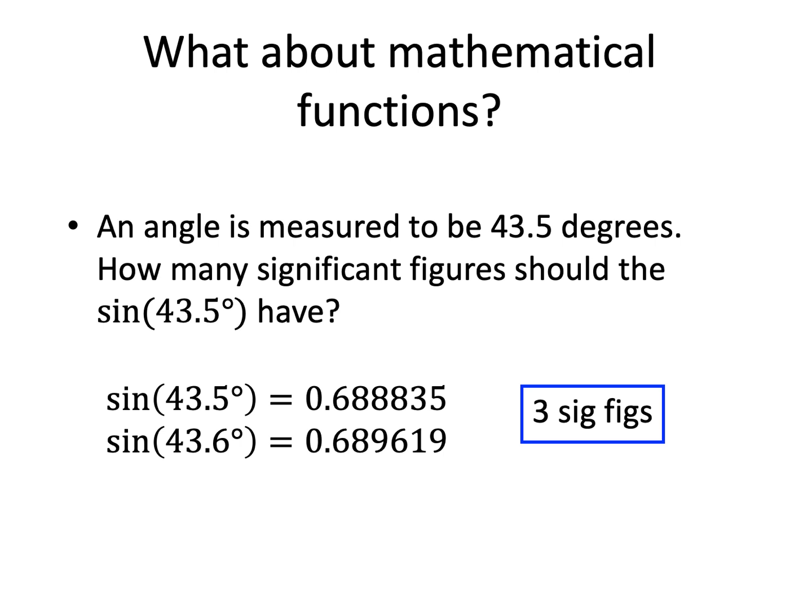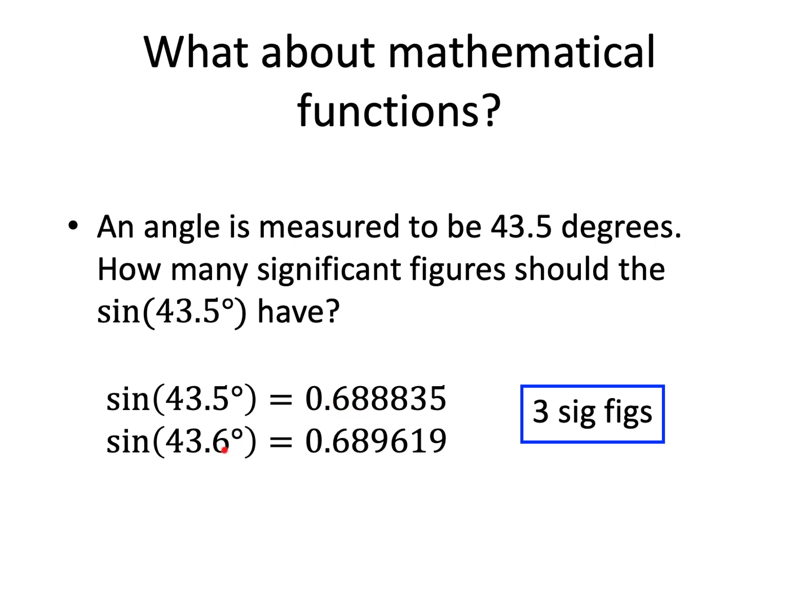So if I plug in the sine of 43.5 degrees, I get 0.68835. And if I increase the 5 to 6, that's just a little change. So I've got the sine of 43.6. I got 0.689619. And so let's look at my answer here. Both of these have 0.68. So in this change, this 0.68 hasn't changed, but the 8 has changed to a 9. And if I do the sine of 43.4, I get 0.687, and some other digits. So these two digits here, they're certain.